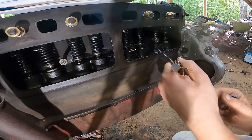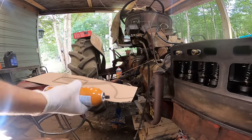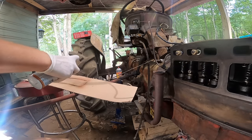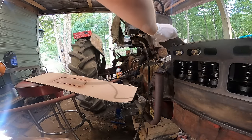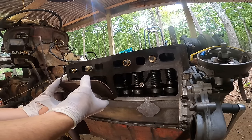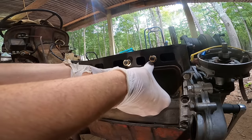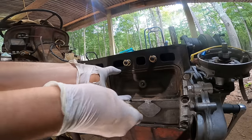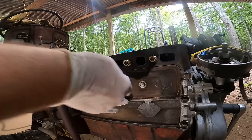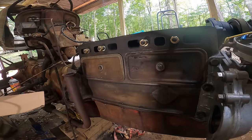That's pretty good right there. All right, I'm gonna finish up all the other ones and we'll go from there. So I got all the valves adjusted. I'm just gonna spray a little bit of this copper gasket stuff on these. Just a little bit. Just gonna help them stick to these covers. These little quart gaskets, some washers, I'm gonna go ahead and put them behind there because that's a common spot to leak.